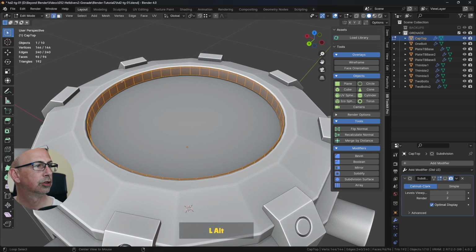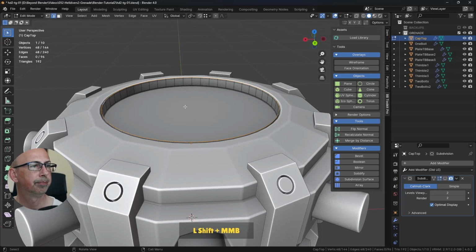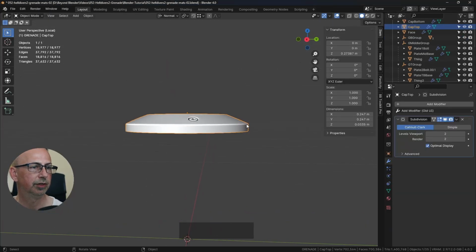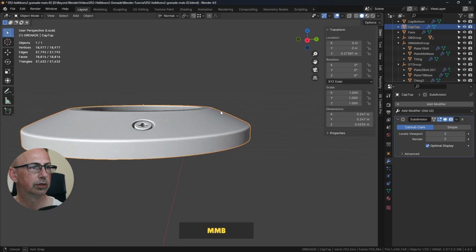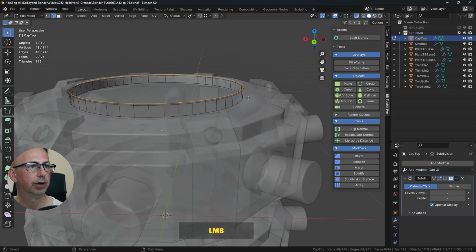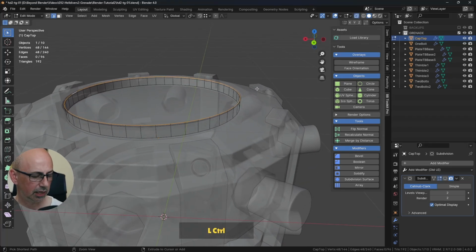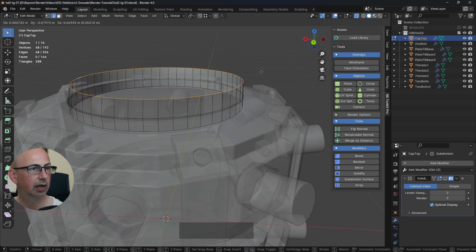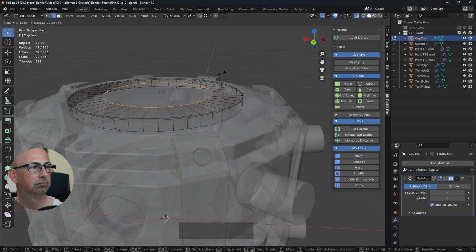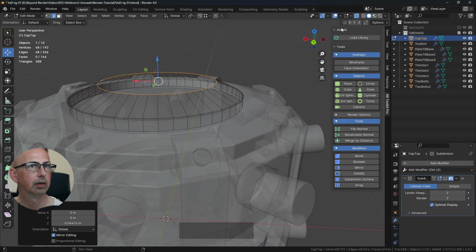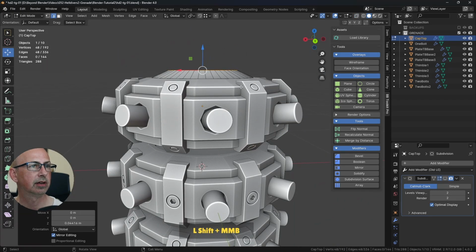Let's select this top edge of that component there. Let's remind ourselves what our other object is doing. So it's basically going up. We've got the side part there. We've got to go across, then across and down. So we have the side part, as we said already here. So let's save our file, Control S, just in case. And I'm going to do extrude, and then scale, and bring that in so far. Then we can just move these up on the Z axis. Let's turn off X-ray. Now we have that.